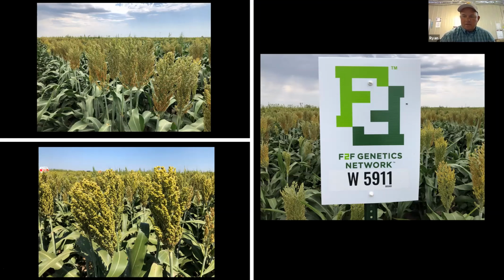Up in central Kansas, we're in a little bit different climate than maybe some of the others. We've seen a heck of a lot of drought in the last few years, and I've seen a lot of Milo that just didn't make Milo. So drought is a big issue that I look for. The 5911 is excellent for the sugarcane aphids, excellent for the drought. It's a medium early with good standability, and it'll be a bronze color.